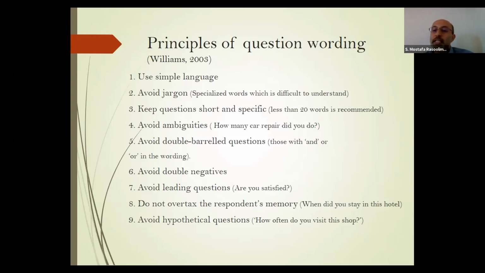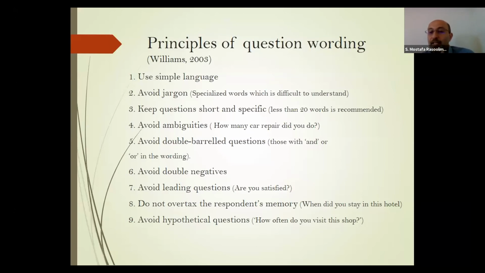The original questionnaire is in English, but we need to translate to Mandarin because we want to conduct our research in China. So we need to use simple language, especially when we translate. Avoid jargon, keep questions short and specific, avoid ambiguities, avoid double-barreled questions that ask about this and that, so the respondent doesn't know whether to refer to the first one or the second one.